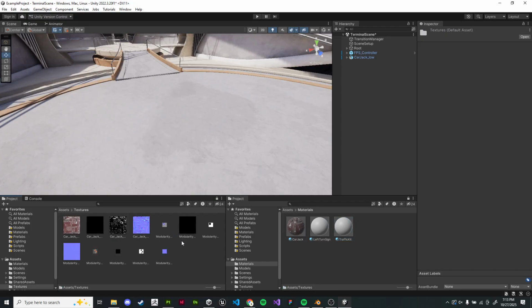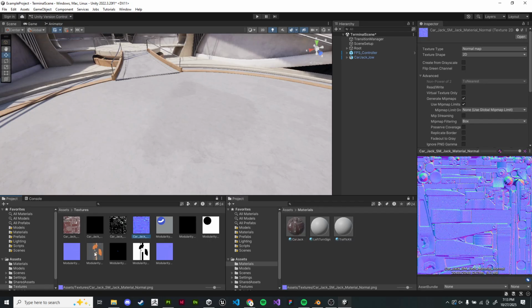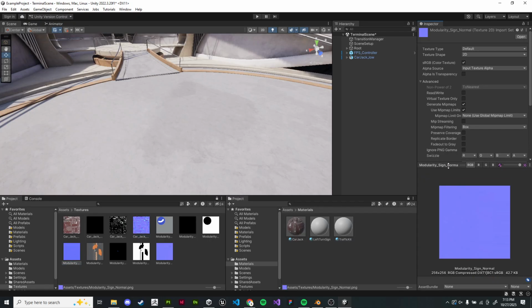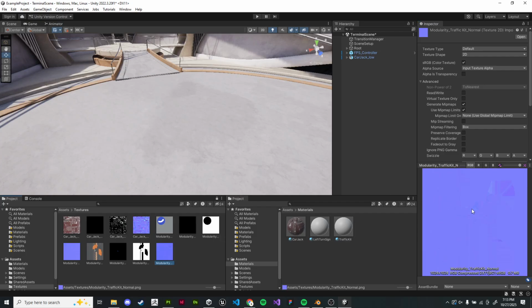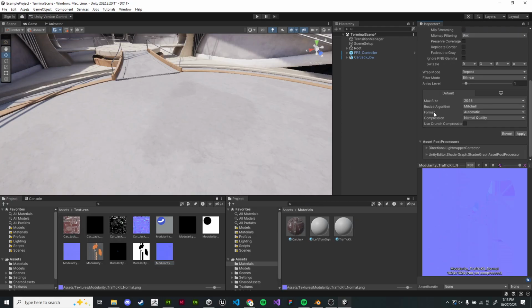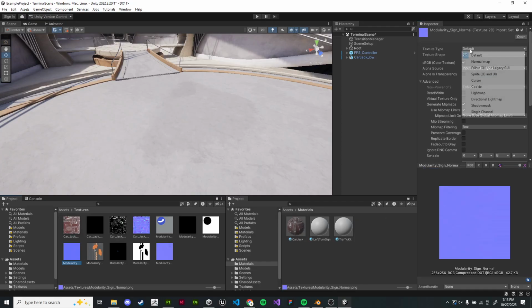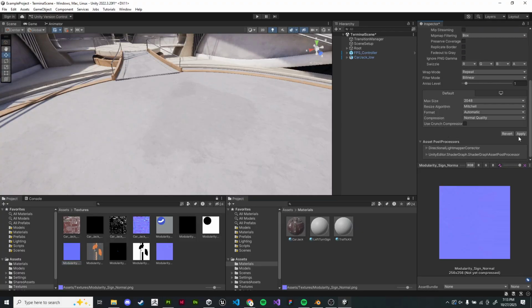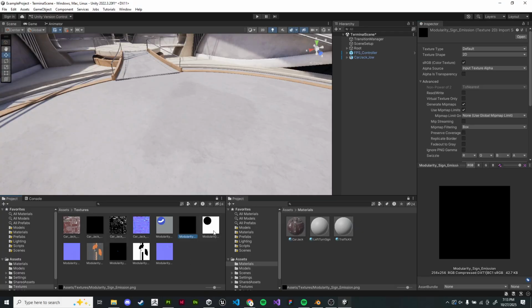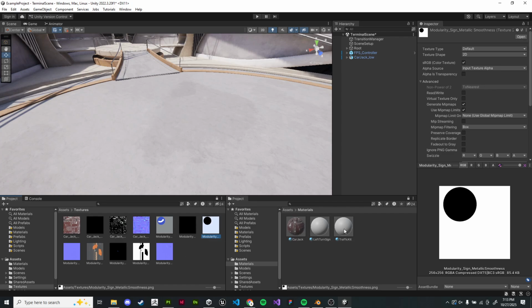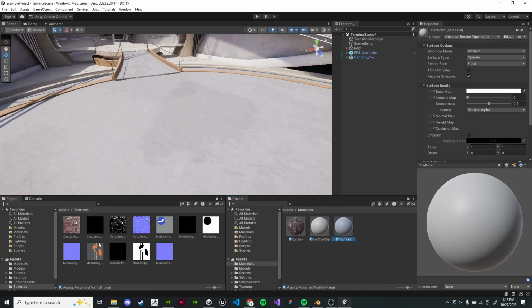We'll find our textures folder here where we have a bunch of new textures. And then we'll let it know which textures are normal maps. So this one is a normal map. Okay. Apply. This one is a normal map. Okay. Apply. And we'll start to input our textures.